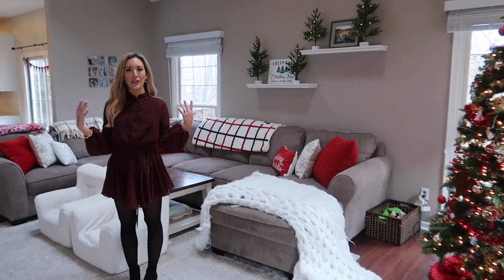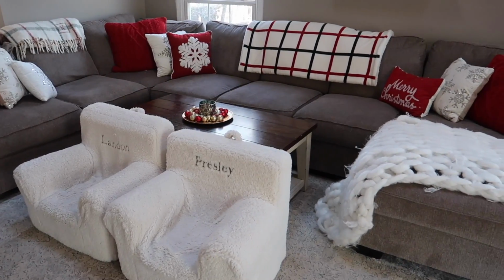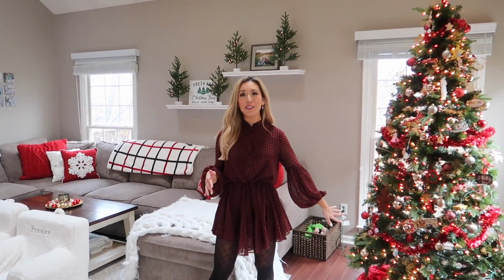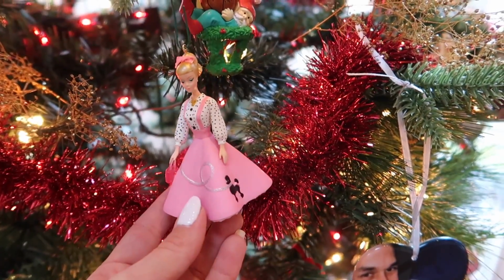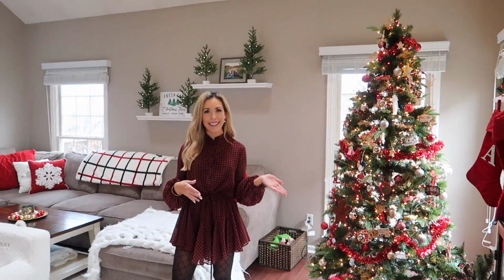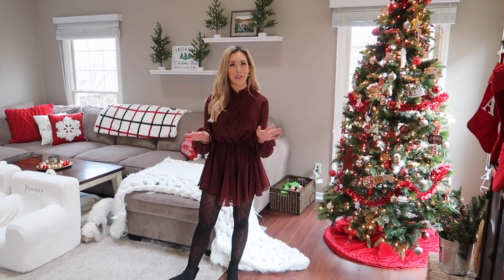Okay, so this is our family room. Honestly, we spend more time in this space than we do any other room in the house, so I really like decorating this space. The tree, I will just say, I'm really sad this year. If you haven't been following, my husband had surgery and he just wasn't able to go get our live tree like we normally go get, and we got an artificial one this year. It was much cleaner to put up for sure, but I really miss having my real tree, so this will be the one year we don't have a real tree.